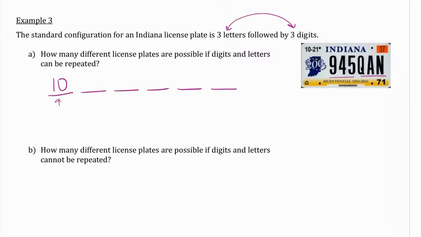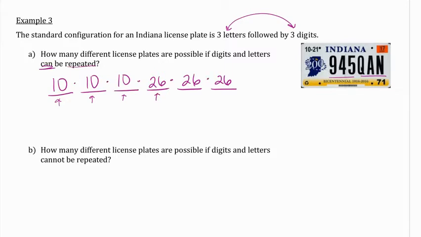Okay, so then we're going to say that they can be repeated, right? So then for my next one, it's another digit. I still have 10 choices because I can use any number. And then for my third digit, again, it would be 10 choices. All right, then I'm going to do my letters. So how many letters are in the alphabet? There are 26. And then I could pick another letter and another letter, right? So I've got 10 choices for digits, 26 choices for letters, and I can repeat them. So I've got that same number of choices every time. So then if I remember, we're going to multiply all of these numbers, right?